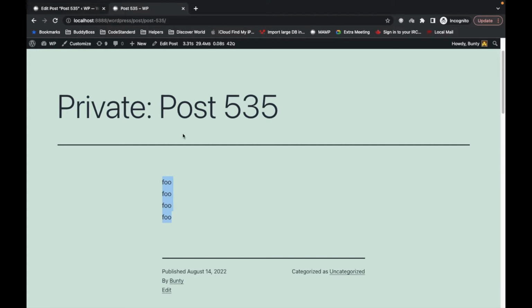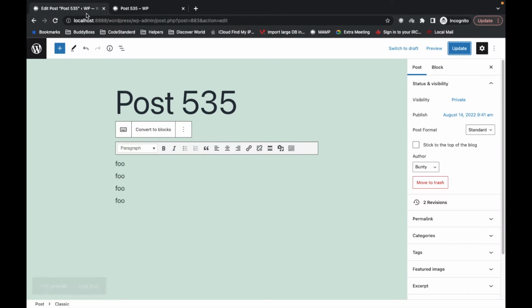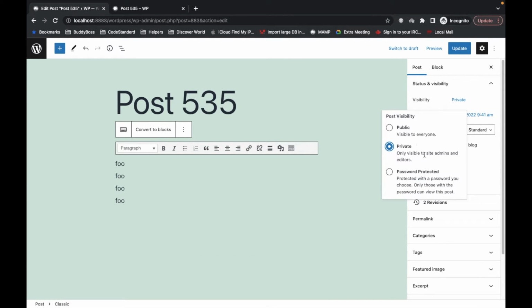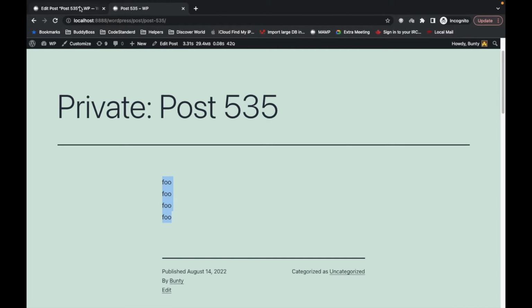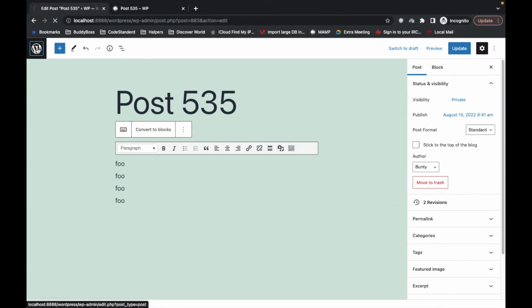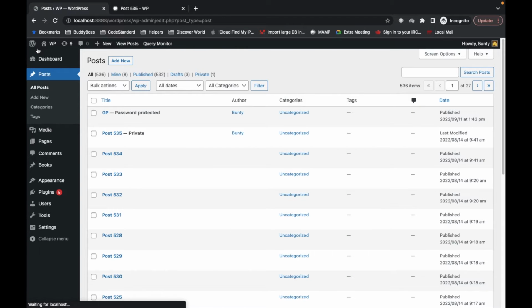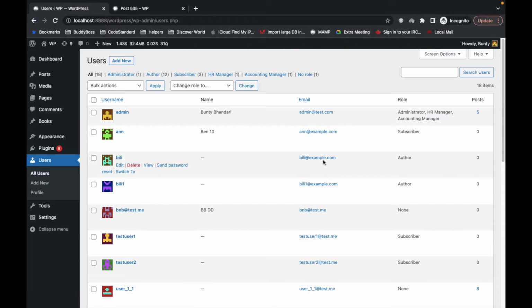Let's try to access this post as a user other than admin or editor. So let's try to switch the user, and if I go to users, let's try to see that page as subscriber.